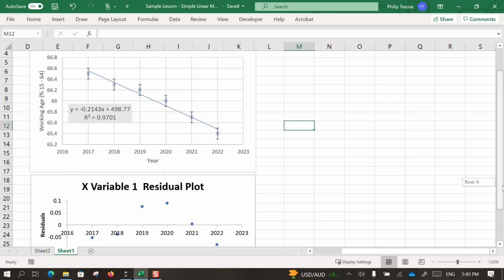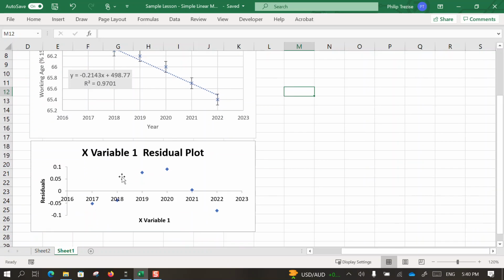Now this pattern of residuals is not good. These residuals are forming a curved shape. You can see it clearly goes upwards, peaks, and then starts to come back downwards again. Curves or wavy shaped residual plots are not a good sign. It means that our linear model is probably not the best choice for this set of data.